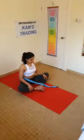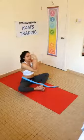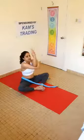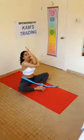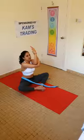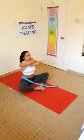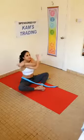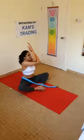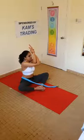We're gonna see how it goes, okay? Sit tall. Find your eagle arms. Right arm under left, please. Right arm under left. Pick up the elbows. The hands might touch. This is called eagle arms. Hold this for four more. If you can't do this, just give yourself a hug. For three. Very good for backs of the shoulders, yogis. For two.